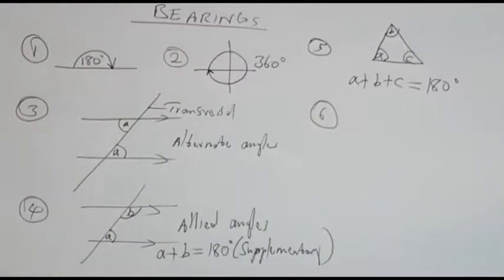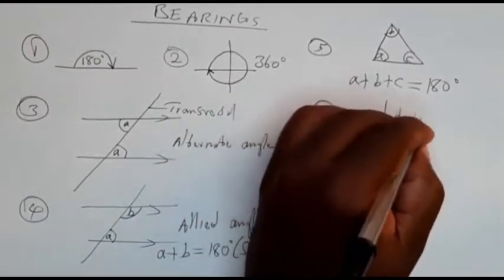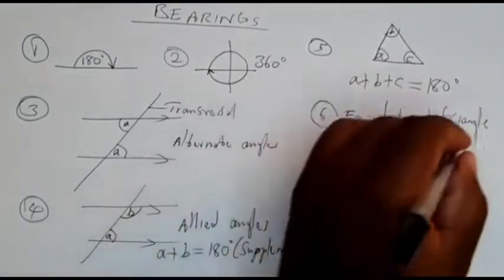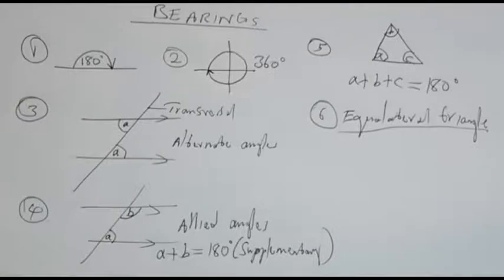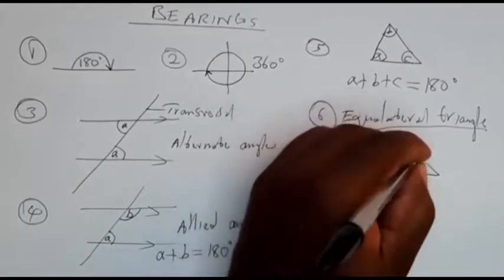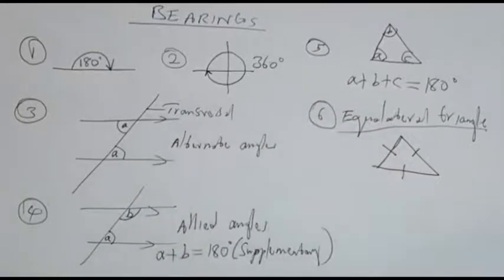Then we go to the 60th one, okay? For the 60th one, what we just have to understand is that it's a type of a triangle, okay? This triangle is known as an equilateral triangle, okay? Now, if you check the name, this name is from the word equal, okay? For this triangle, you will discover that all the three sides are equal in length. For example, if I do this, the length of this side is equal to the length of that side is equal to the length of that side. So the three sides are equal in terms of length, okay?